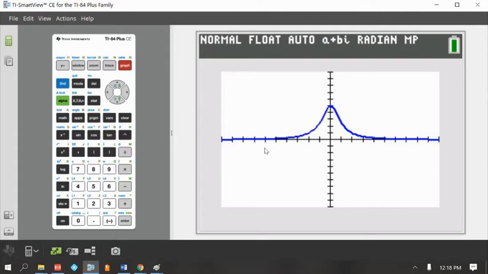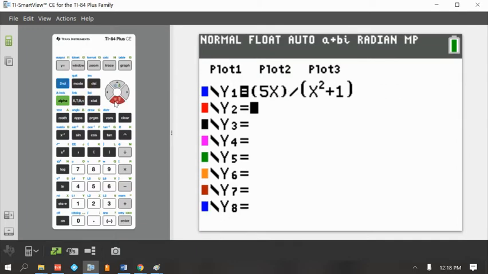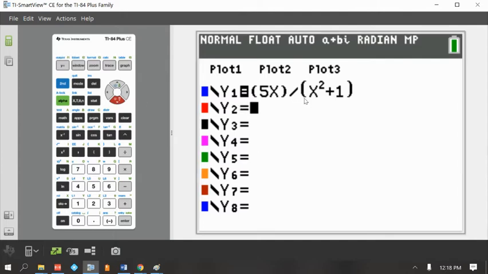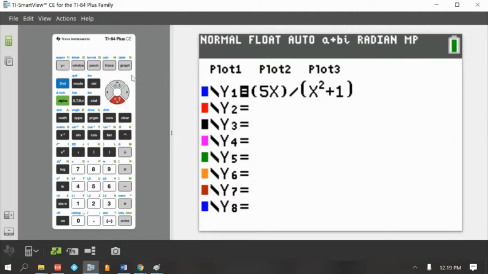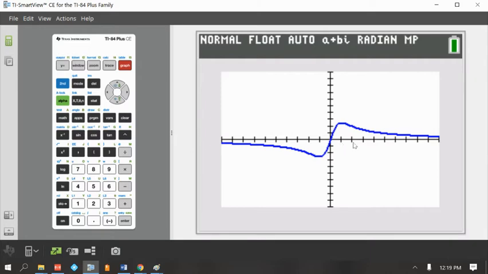Okay, cool. So if I go to y equals, we're just affecting vertical asymptotes and horizontal asymptotes. If I were to put an x in here, this is something that's pretty exciting, worth mentioning: 5x divided by x squared plus 1. So when does the denominator equal 0? Never. So there is no vertical asymptote. But notice the degree of the top is still less than the degree of the bottom. The horizontal asymptote should still be 0. And look, there is a horizontal asymptote at 0. The y-axis is still a horizontal asymptote.